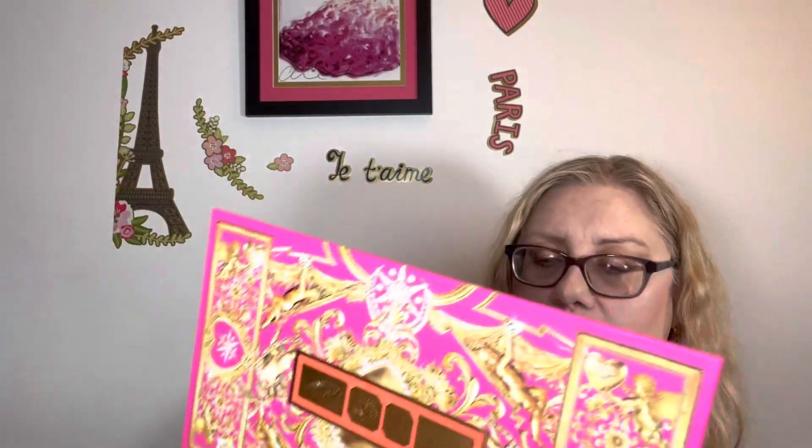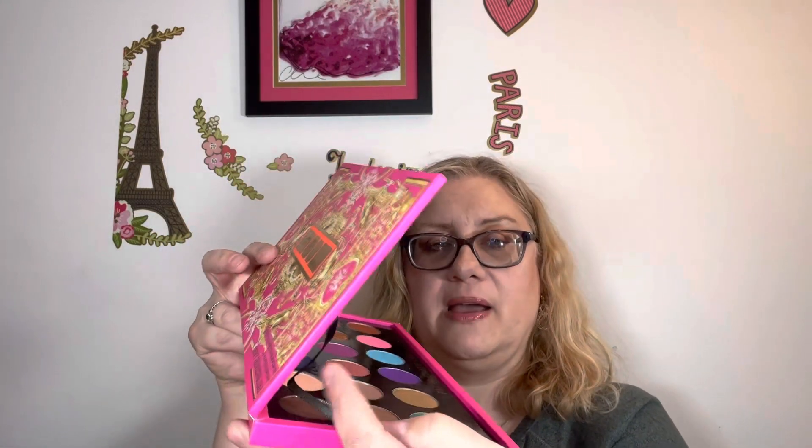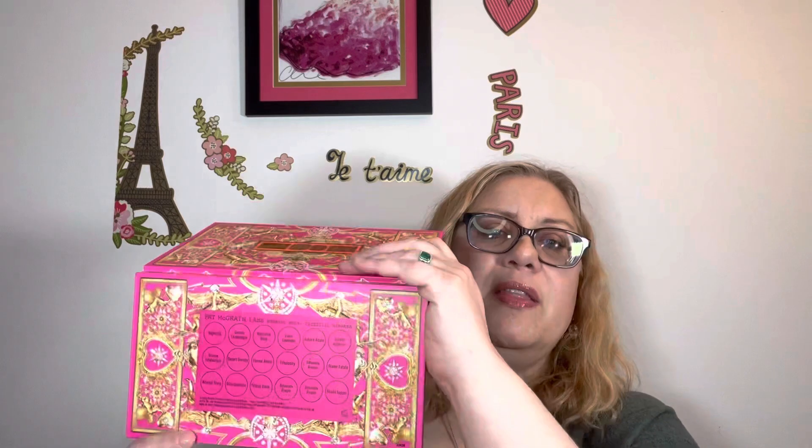It is an 18-pan palette. I love the details — the top has a little ribbon to keep it from flopping over. I saw all those purples and rose golds and even the neutrals and I was like, those are my colors. I'm not really into that one blue or the dark navy, and even the green is probably not for me, but overall it's so pretty. I have a towel and some wipes here — let's do some swatches. I'm not going to attempt to read the color names; they're on the back. I'll just swatch going across the top row.